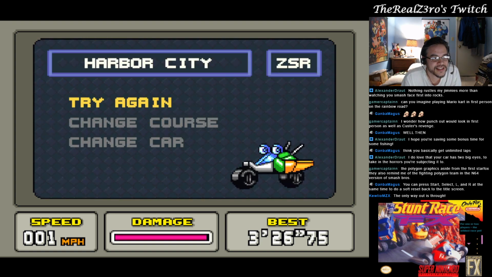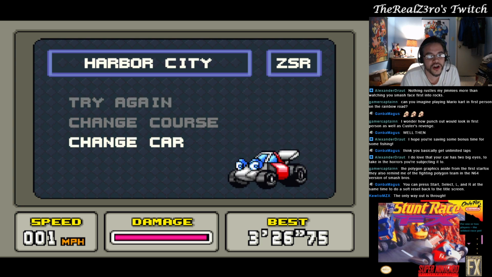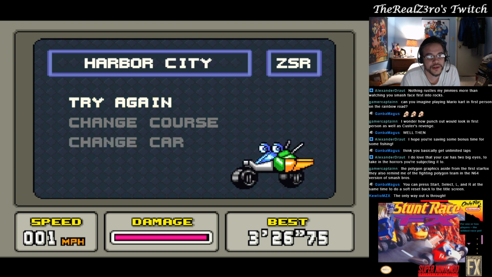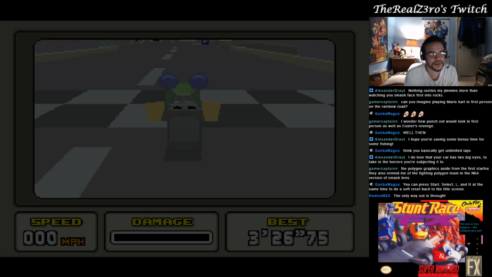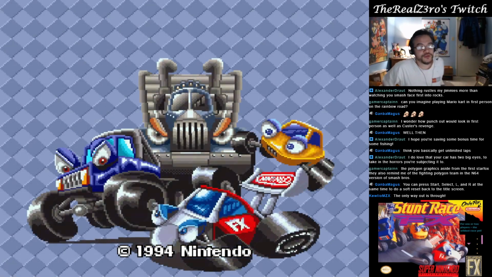I can press select, start, L, and R at the same time to do a soft reset back to the title screen. Oh, and changing the car only changes it here. Yeah, there's like no way to properly go back to the main menu besides select, start, L, and R at the same time. There you go. Yeah, there's no back button to get out of it. The only way out is through the tunnel.